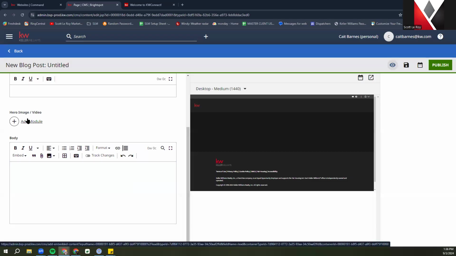If you want a sub headline, you can have the body here, and you can do add module. If you're needing a little bit more detail, Deborah, we can go over it at the end, or you can just send an email to our support team and they can assist you with that. But if you want to go over it at the end of class, I don't mind. We can do that. Okay.